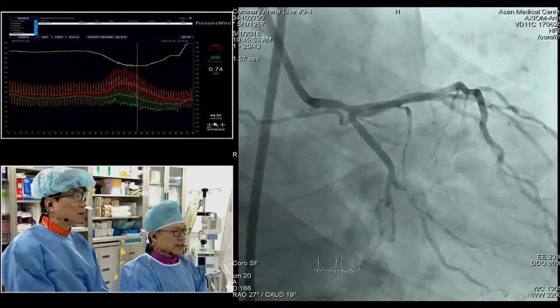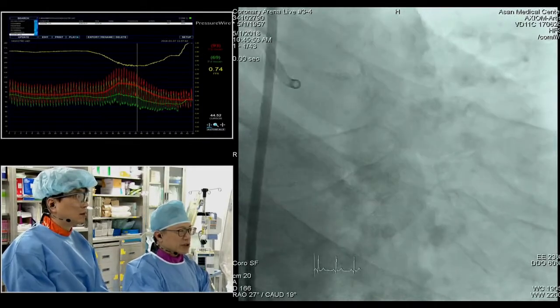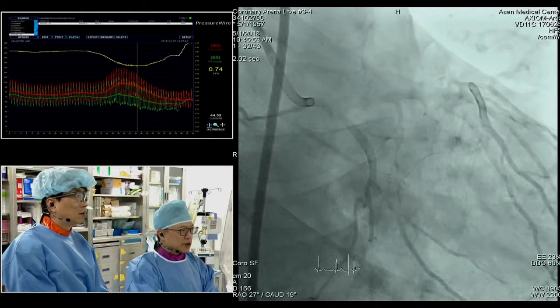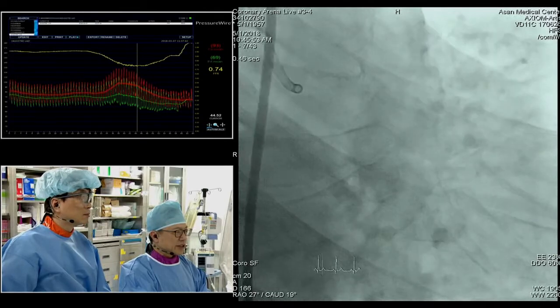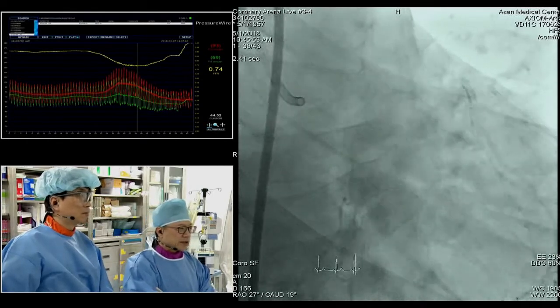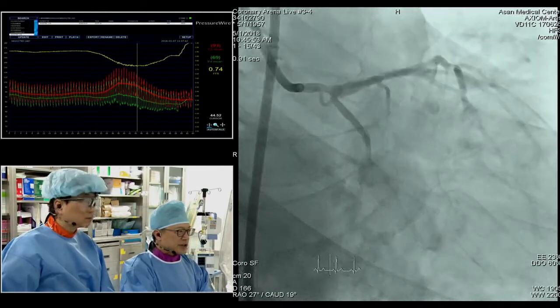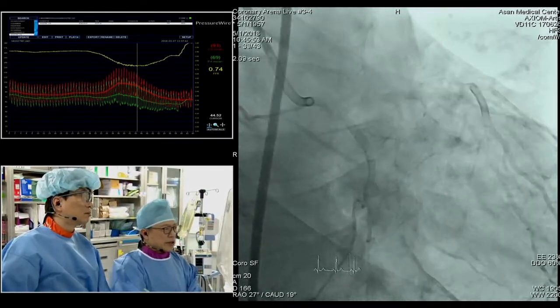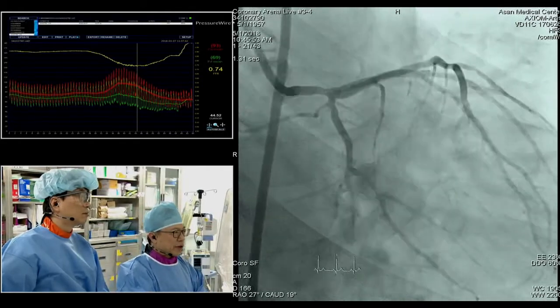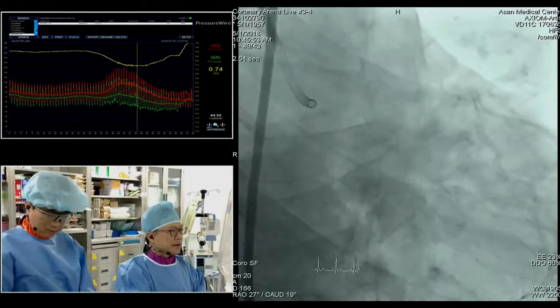There's some haziness in the distal part of the left main. The circumflex looks reasonably open at the origin in this view, and then there is disease in the distal circumflex. The large OM branch has a pretty tight lesion, and then this one in the center has a sort of subtotal area. The right coronary is very large, so our thought is just to leave that middle one alone for now. Next view.